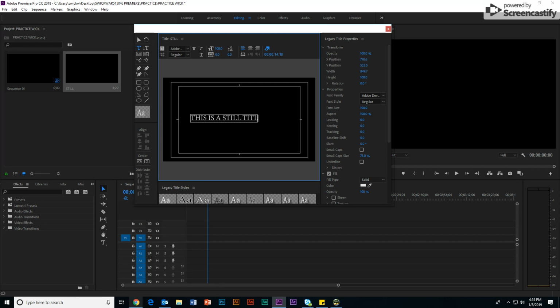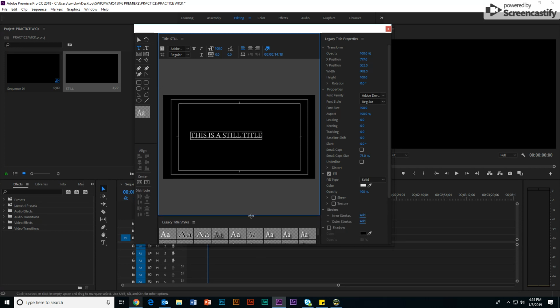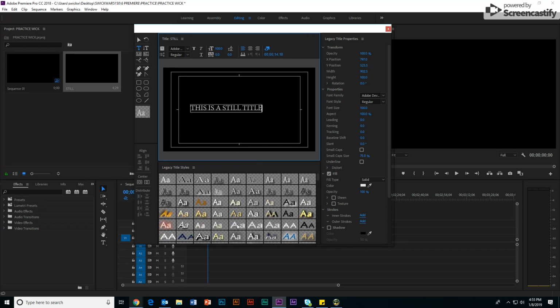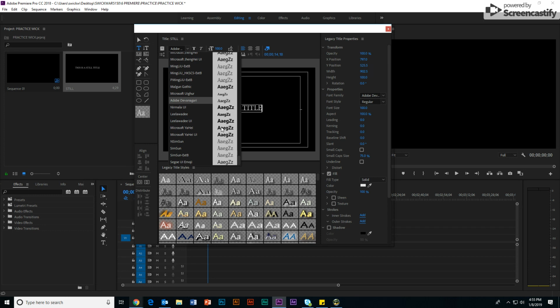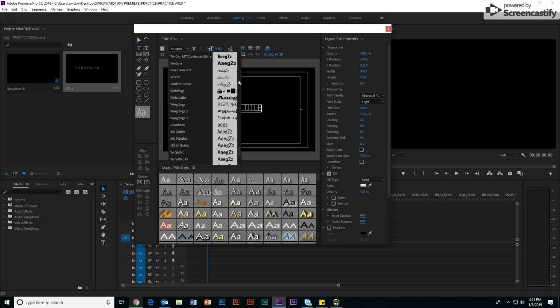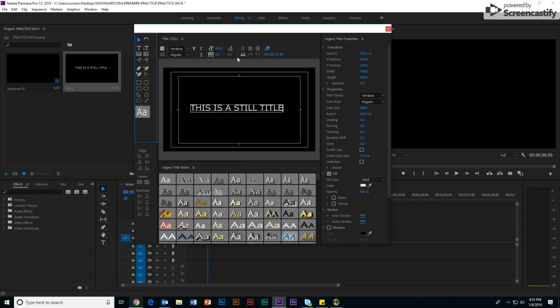Once you have that done, you want to possibly click on one of the preset styles. I'll scroll down here, and you may have to adjust this a little bit so you can see them. We can change the font up here if we'd like. Once you change the font to something you like, you can make the font bigger by dragging this to the right. We've done this before in other programs. I like to use the center box. This centers it for you. And then you can choose a style.